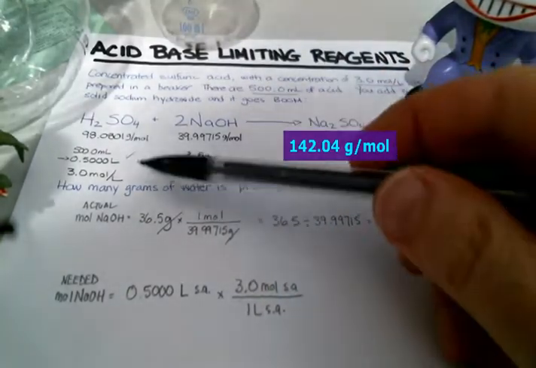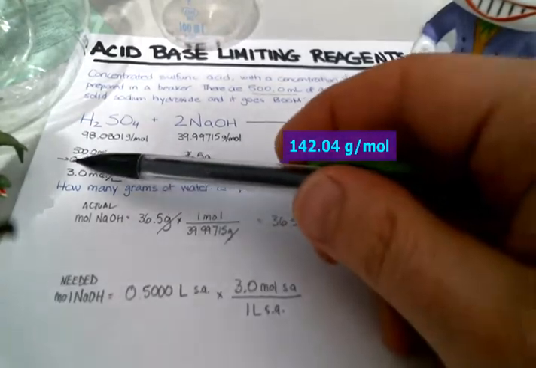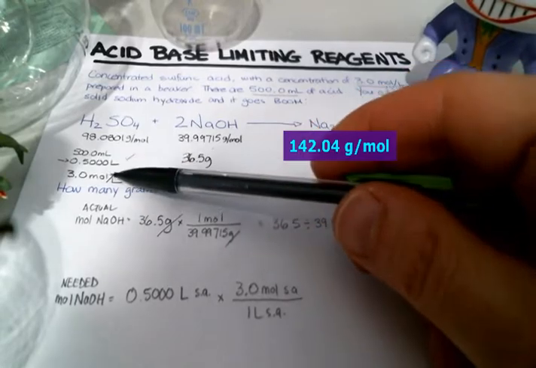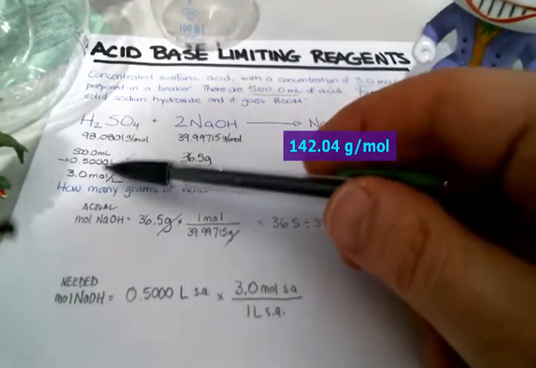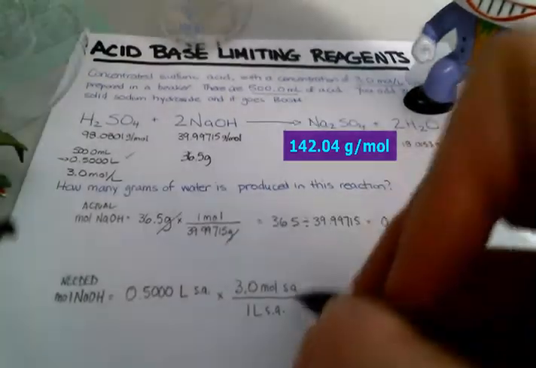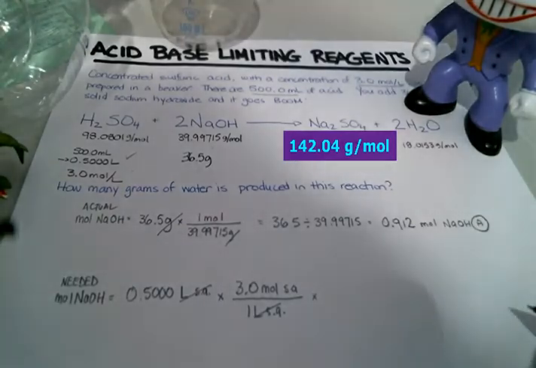Okay, remember that liter's in the bottom there. So it has to stay 1 liter. You can't have a 3.0 liters in your question. That 3.0 is not attached to liters. It's attached to moles, and it moves with moles if moles moves up or down. Just a reminder. There we go. Let's cancel those guys out. Now we've got moles of sulfuric acid.